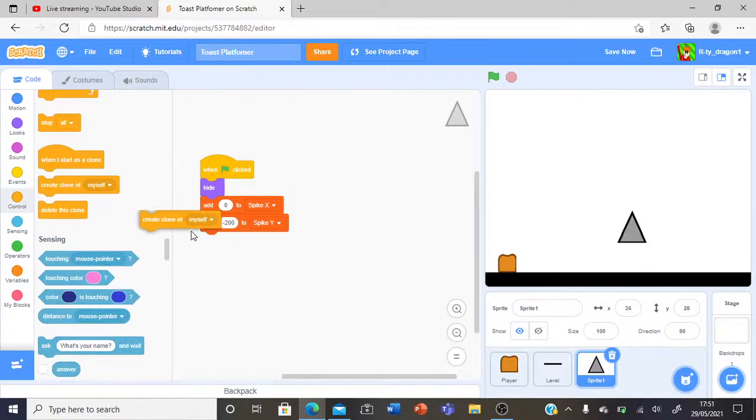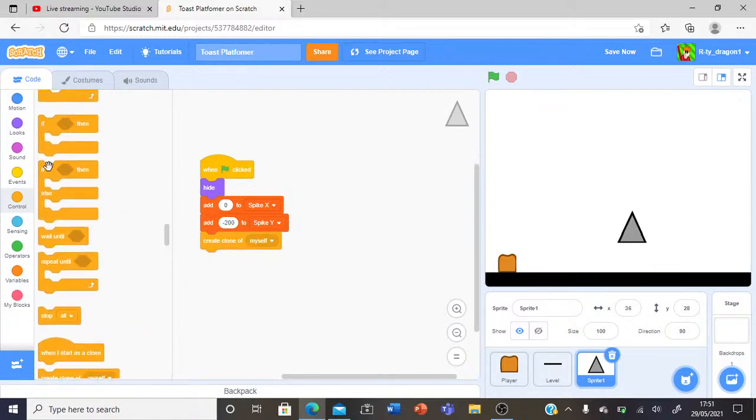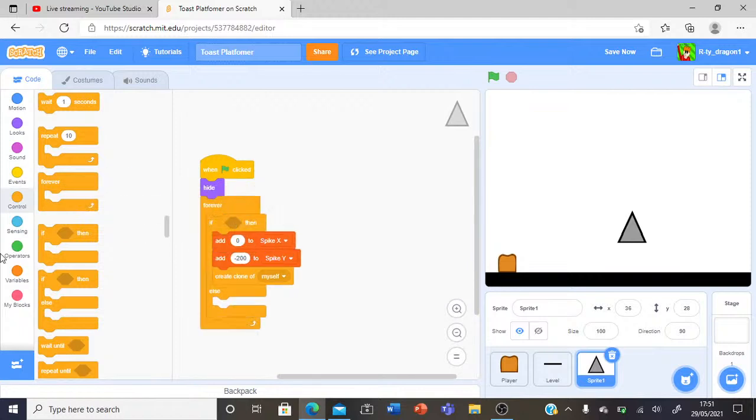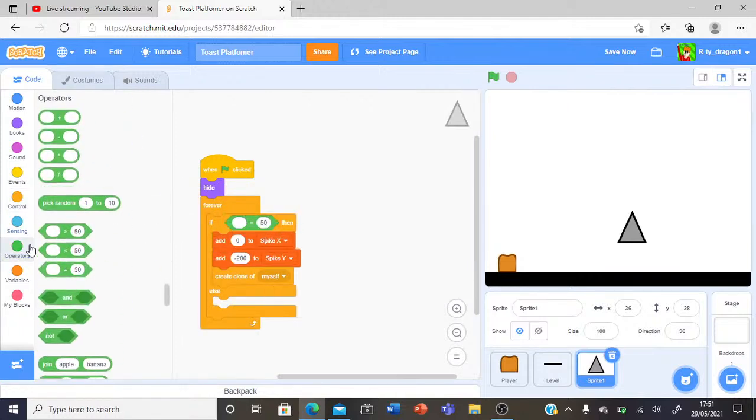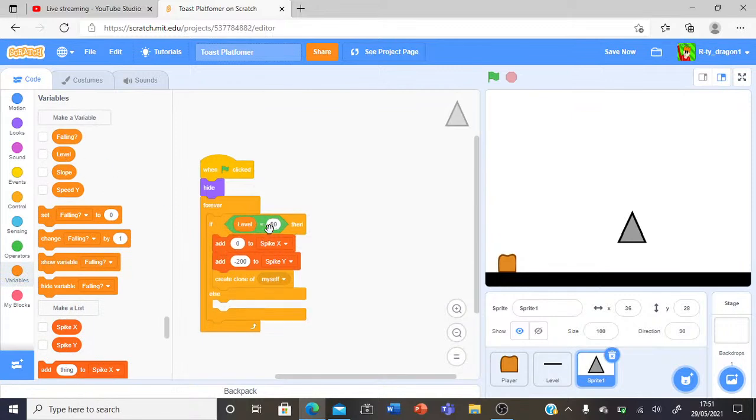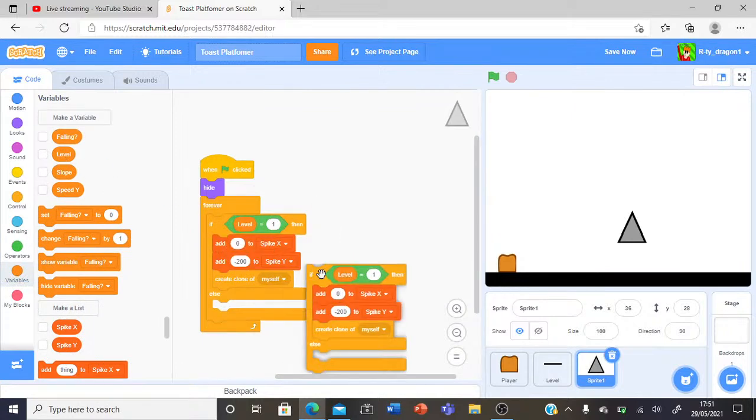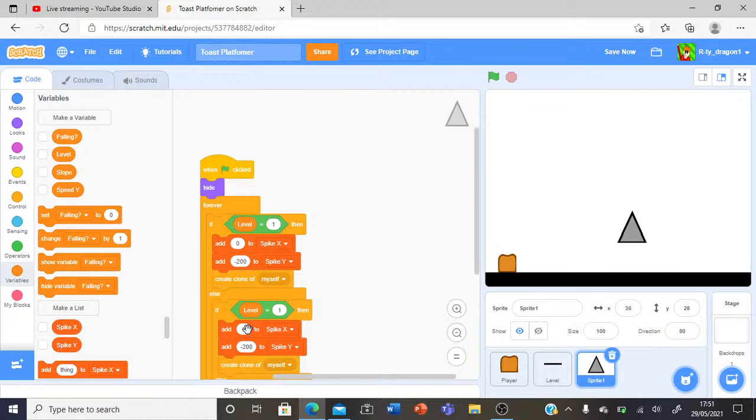And then create clone of myself, drag a forever block around this. If level is equal to 1, and then say level is equal to 2, let's set it to 20.